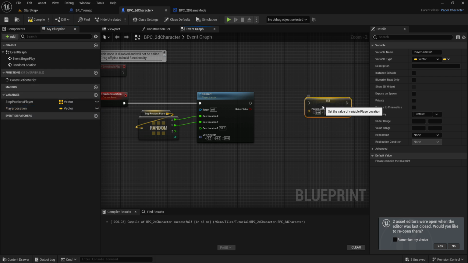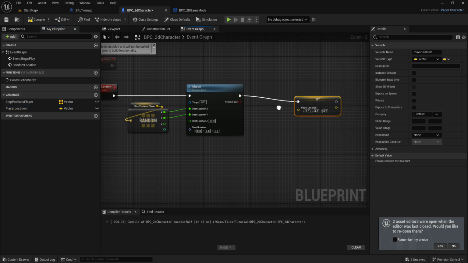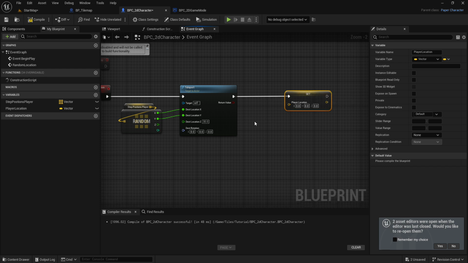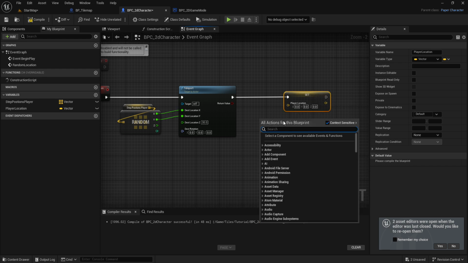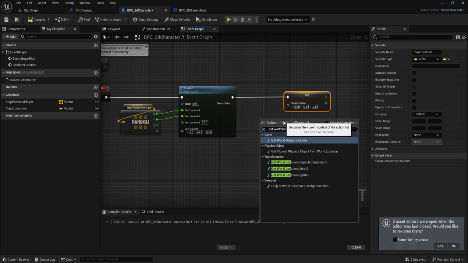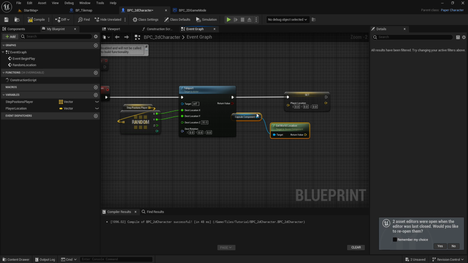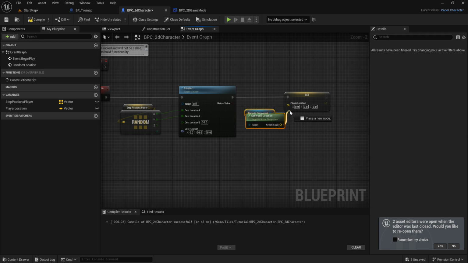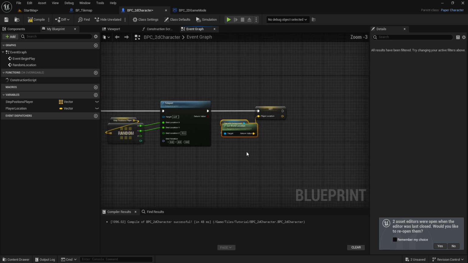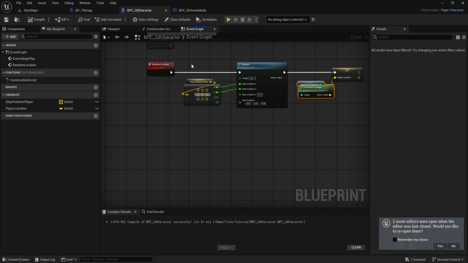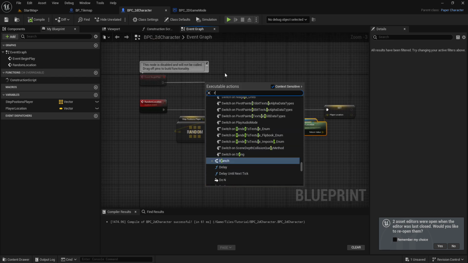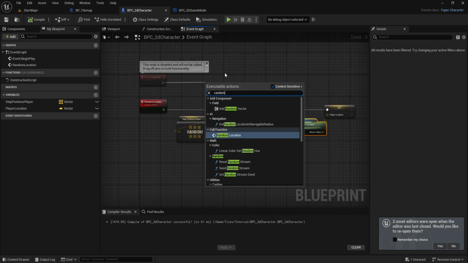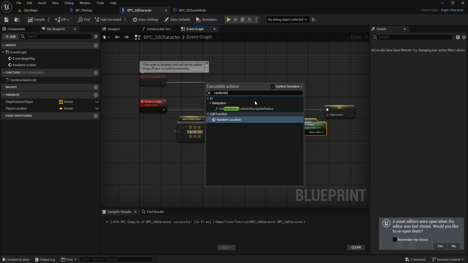Grab this out, we'll set this, and we'll get world location. Just do the capsule component, I think that should be fine. Just plug this into the player location. Compile and save. And then we're going to just call this random location on start. This will just spawn our character somewhere.